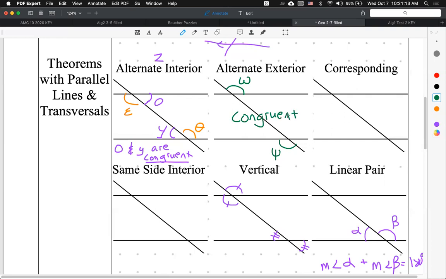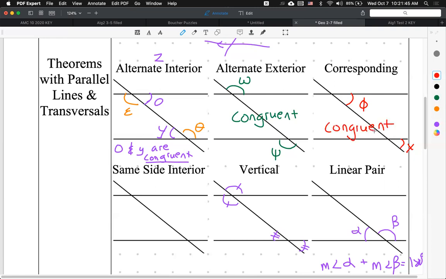Corresponding angles, and this is the one that most people forget. I remember in geometry, I forgot this one all the time. Congruent corresponding angles, it's kind of like a translation. So if I have an angle, let's use phi this time. I can say phi, and I ran out of room here. Another Greek letter. What do I want to use? Chi. Let's use chi. I can say phi and chi, this kind of sounds fun to say, are congruent again.